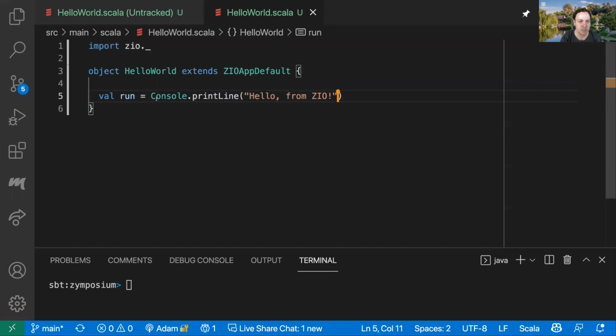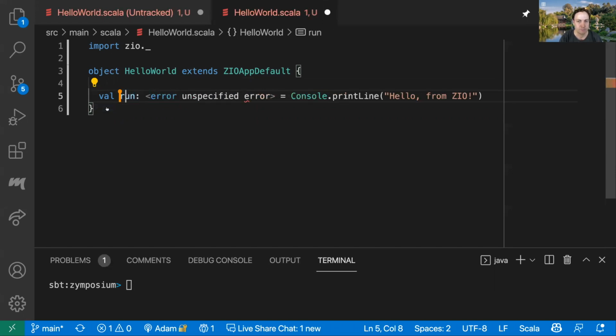And then the other thing you might notice here is this Console is the capital C Console versus the lower case console. So we blew up that package structure where we had a separate console package and clock package as part of the new module pattern. And I think this also looks super nice. This feels exactly like you just had some object Console, and this printLine is just going to print something to the console. It feels very familiar if you're coming from an object-oriented background, but really this is returning a ZIO effect where I think I can, that was not good.